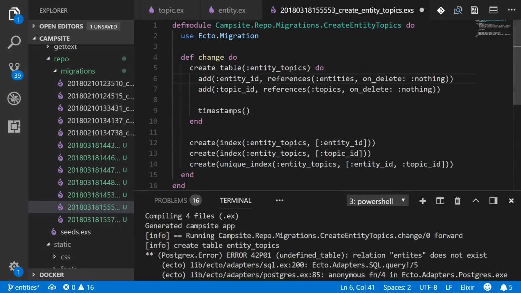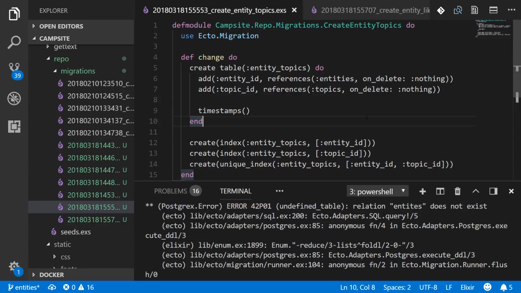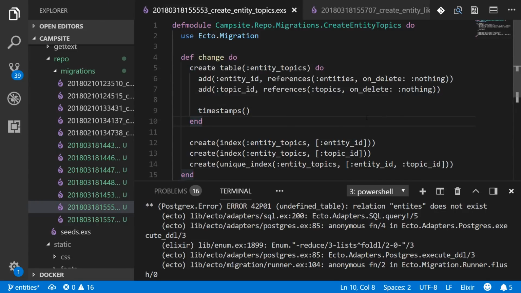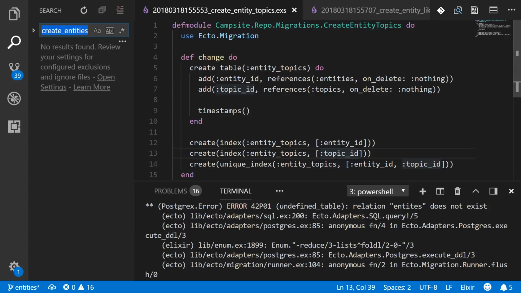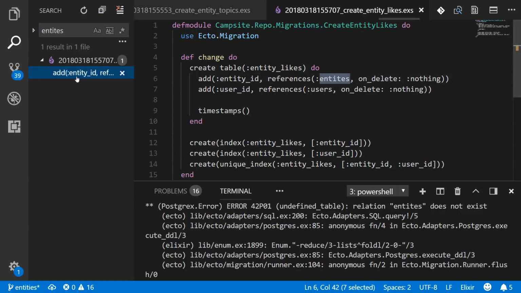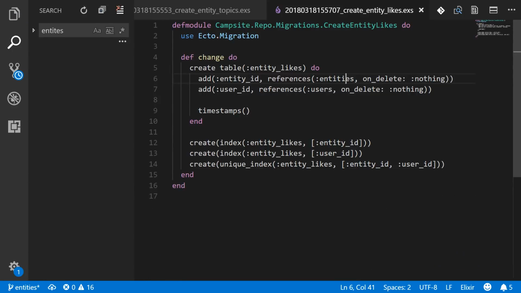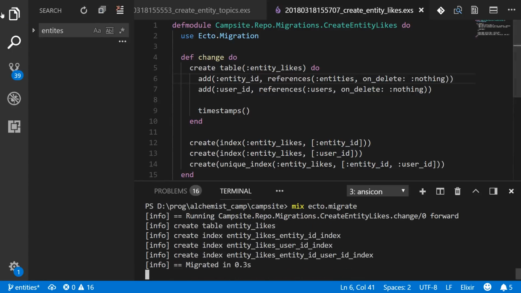So entities, and let's go back and check those schemas as well for the same. Actually, let's just check the entire project for that particular misspelling. Entities, all right. Okay, that should be all of them. All right, there we go.